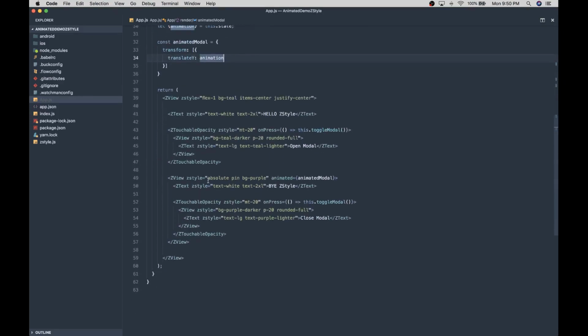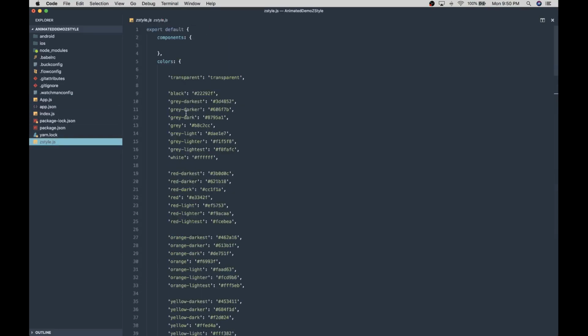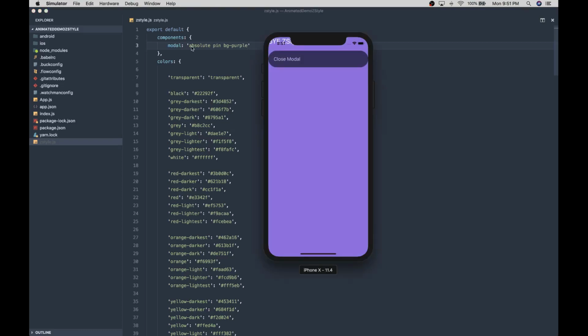So basically, in the absolute component, which is a modal, and actually we can call it modal, which is another functionality of ZStyle, that you can create components. So let's call that modal, going to the ZStyle configuration file. In the components object, you can add attributes with ZStyle properties.